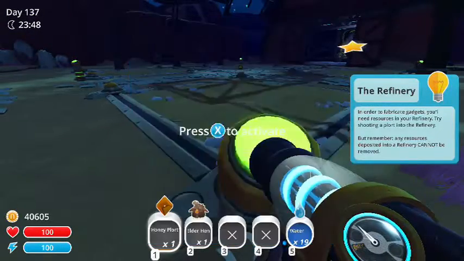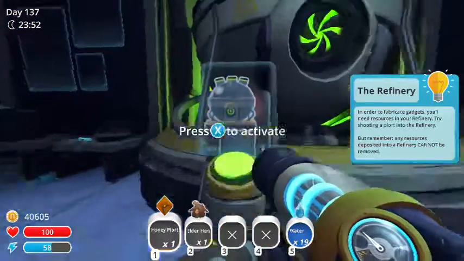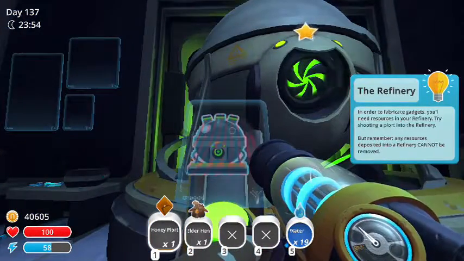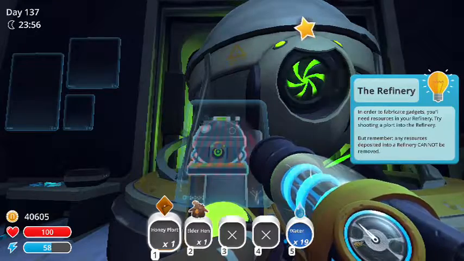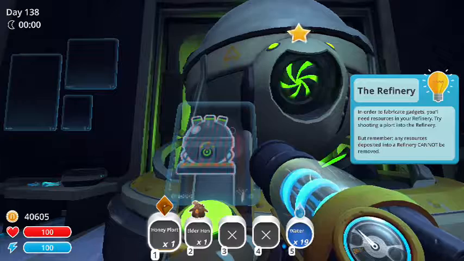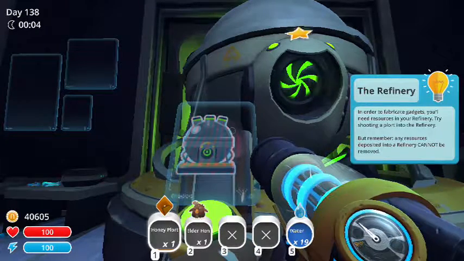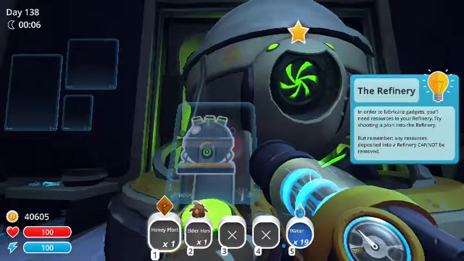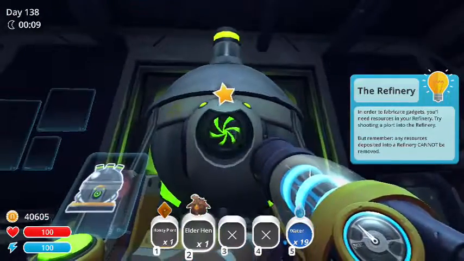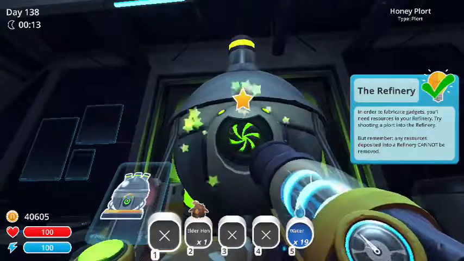Oh, okay, I can put things from the ranch here, too. So, in order to fabricate gadgets, you'll need resources in your refinery. Try shooting a plort into the refinery, but remember, any resources deposited into a refinery cannot be removed. So let's shoot an elder hen in here instead. It won't let me shoot an elder hen in there, so let's shoot a plort.